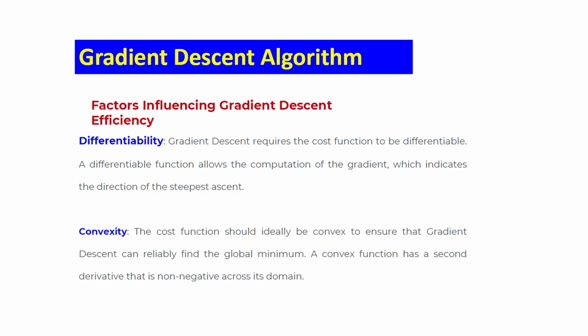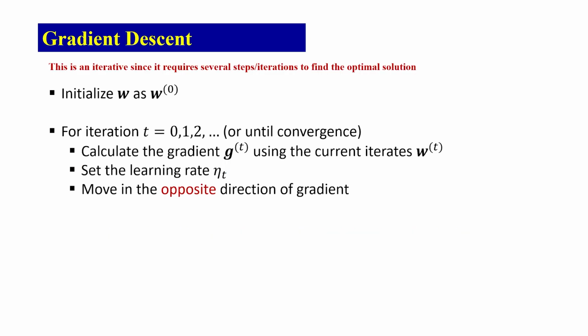Two important aspects to remember. First, you should check whether the function you are using for gradient descent is differentiable or not. If it is not differentiable, you cannot calculate the gradients. So therefore we cannot find out the direction of the steepest descent. And convexity is very important. If it is convex, it is easy to find the minimum. If it is not convex, then you have to use the typical methods I discussed with you. So I will not talk much about that.